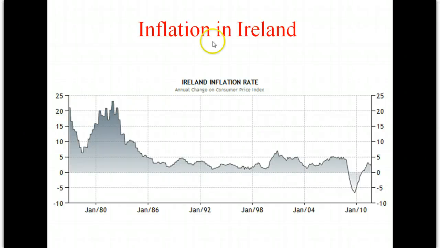There were also, as we'll see in later classes, national wage agreements and other factors that led to the low inflation rate in Ireland. Then during the Celtic Tiger phase 2, particularly towards the end of it, you can see that the inflation rate began to tick up and was running at about 5% prior to the onset of the crash. So a 5% inflation rate was much higher than it was back in the mid to late 1990s. But then towards the end of 2008 it dropped quite dramatically as the bubble burst, as interest rates dropped and prices dropped. Oil prices also had a role to play. They peaked at $147 a barrel in mid-2008. They declined, and as the effects of the interest rates have been coming out of the annual rate of inflation, you can see we're now back to around 2.5%.